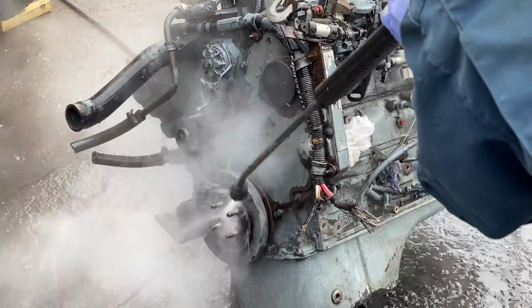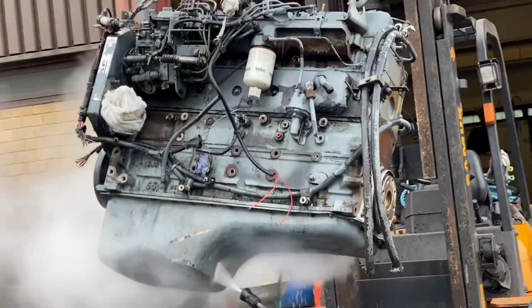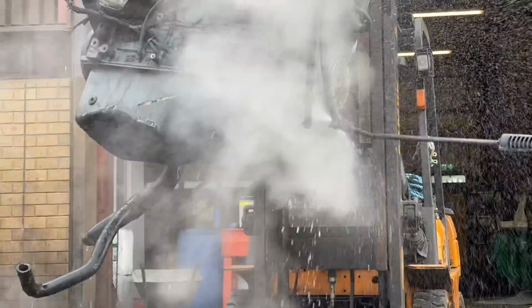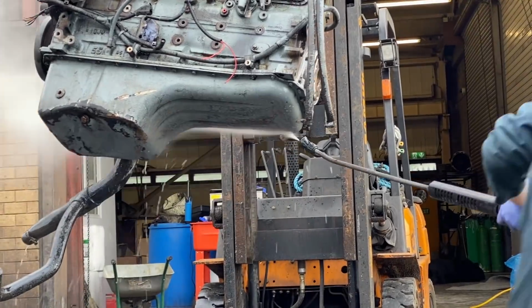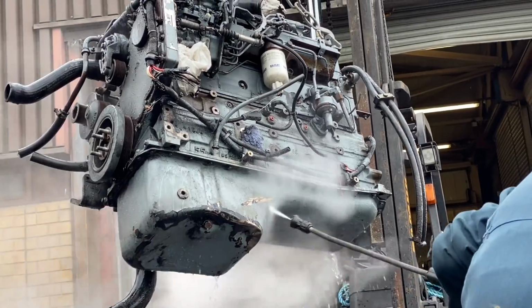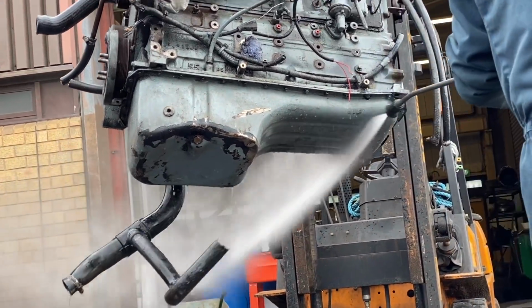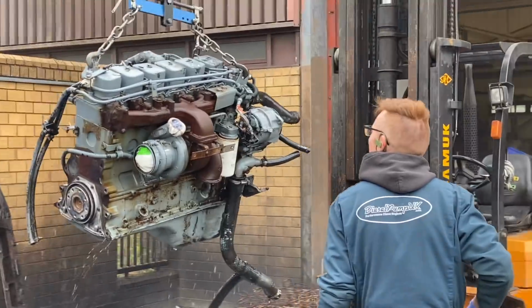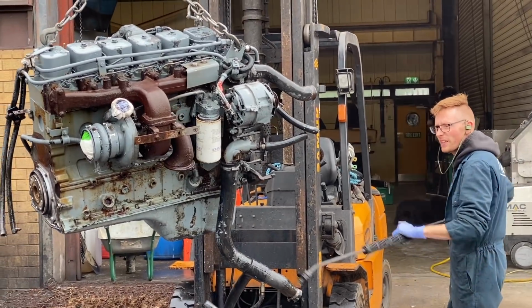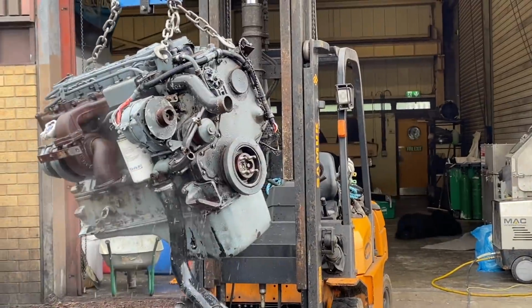Wow, everything's nice and painted. Is that clean enough? Is that clean enough? I think so. It's addictive though, you can't stop.